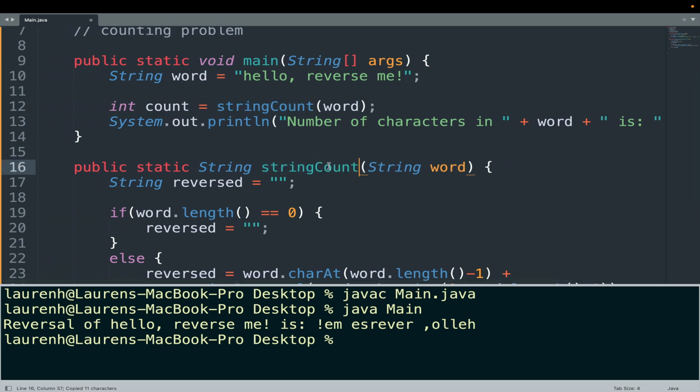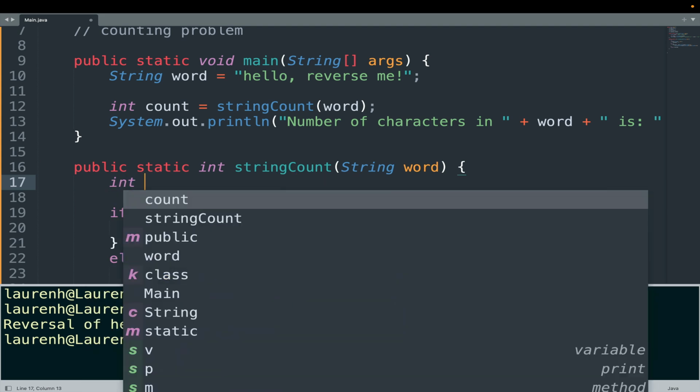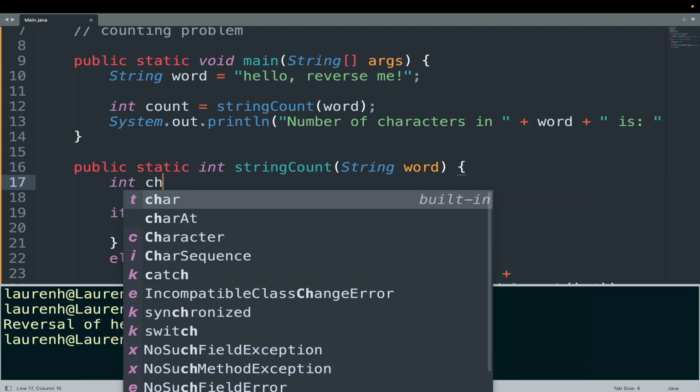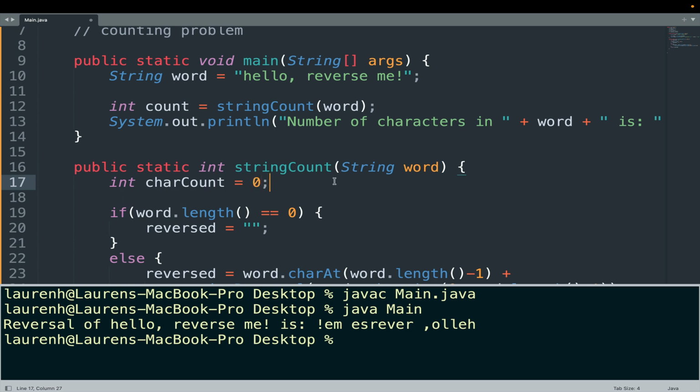Now, once again, we can employ the same sort of tactic, only instead of constantly returning a string reversed, we want to return a char count. And it will start at 0. And when our word length is 0, our char count is going to be 0.